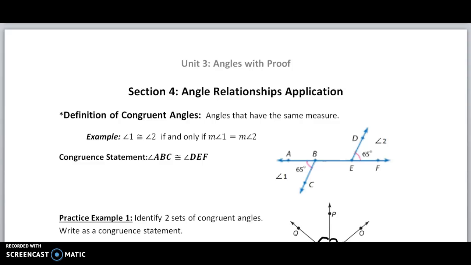So far in Unit 3, we have talked about fundamentals of angles. So being able to identify which part is the vertex, which parts are the rays. The sides, remember, are rays. And then being able to rename angles using either 3 letters with the vertex in the middle, the vertex, and a number if one is labeled. Remember, the only time you can use just the vertex is if it's the only angle at that vertex.